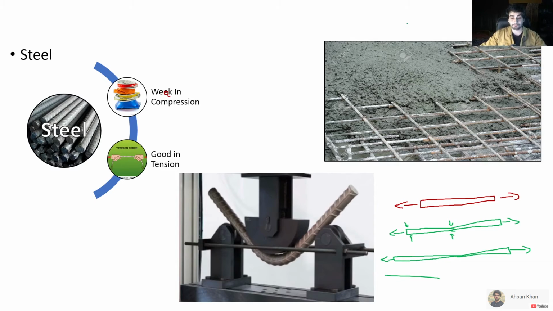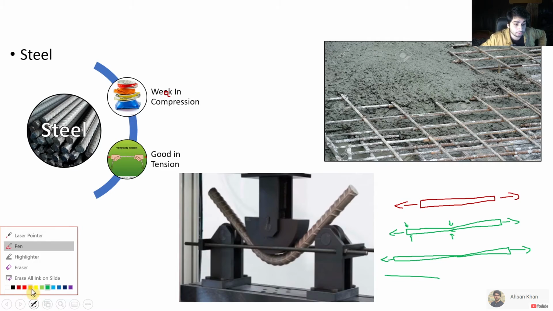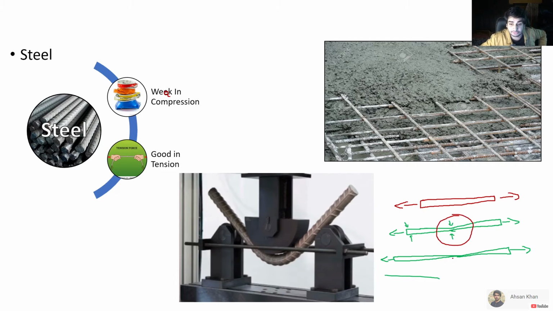So this is what the steel rod basically can do. It can handle the tension till a certain point. It can bend, it can elongate, it is elastic. And if you keep on applying the force, it will keep elongating until it goes beyond its limit and fails, right? And this property of elongation in steel is very helpful for our structures and for our designs, and you'll find out how in our upcoming lectures.